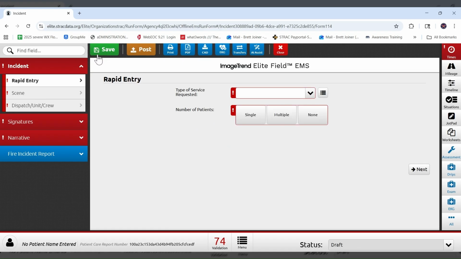It automatically gave me that little save information. Now, why is that important? As I start moving from page to page, it auto saves for me. That's a neat feature. We'll start to see that as we look at these tabs on the left.